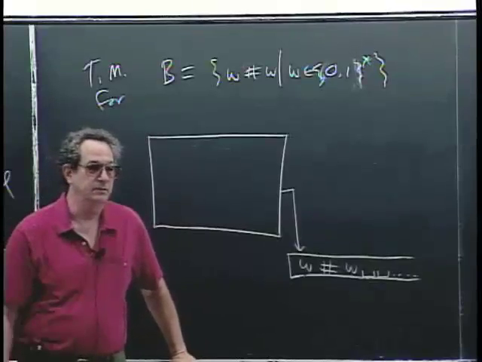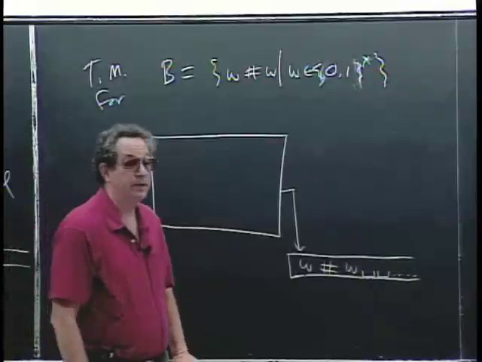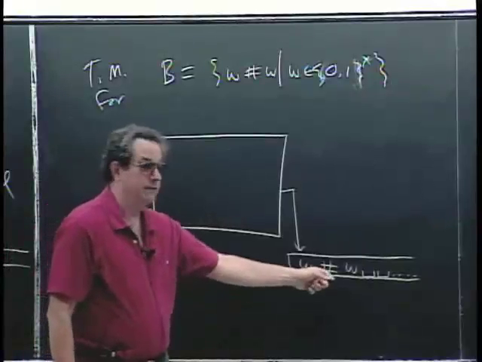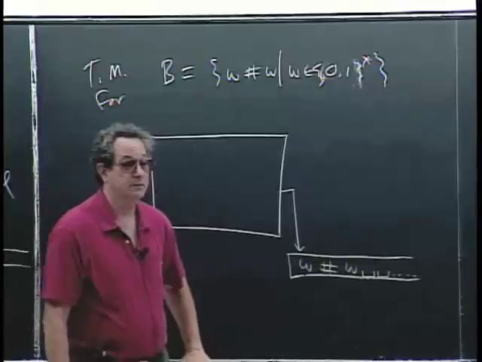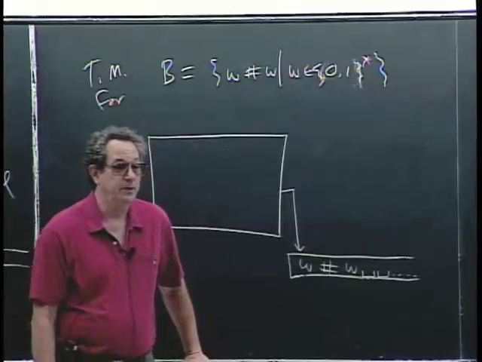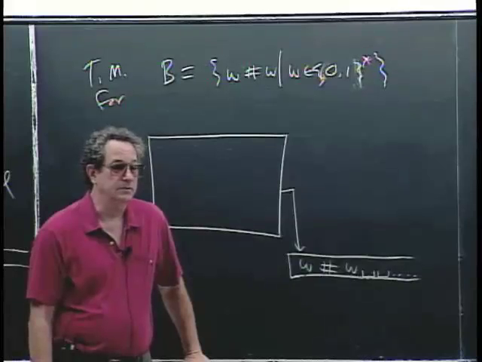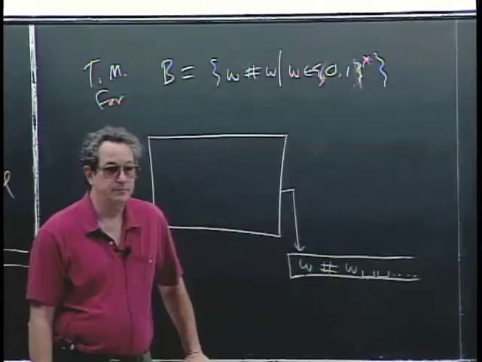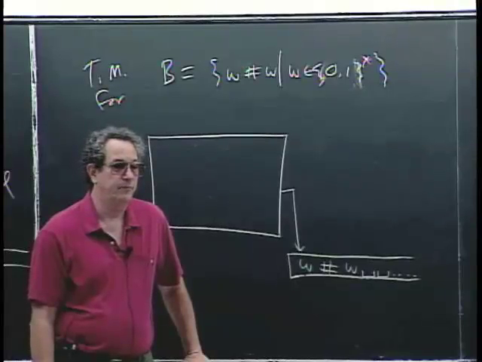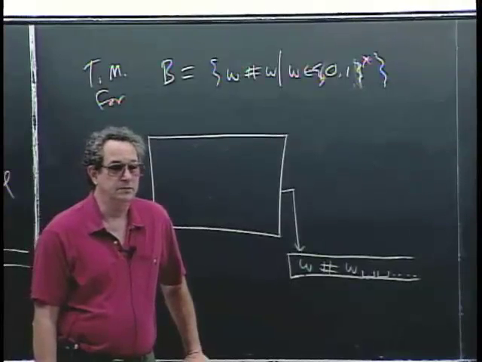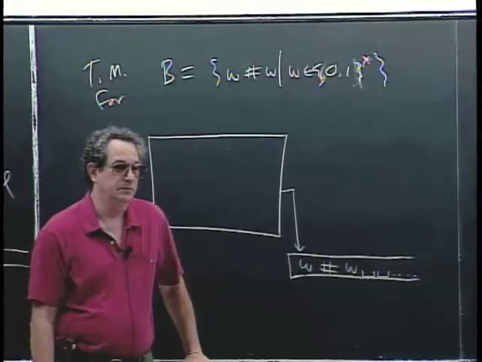Yeah. Is there a way to know the length of the W? We don't know the length of W, but we do know that there's a symbol that separates the two copies. So you can find it using the hash. So I guess you could read the first character in the first W, and then go until you find the hash, and then read the character right after the hash. Right? Yeah. And then you kind of have to keep track of how many you went, right? I don't think you could do that.